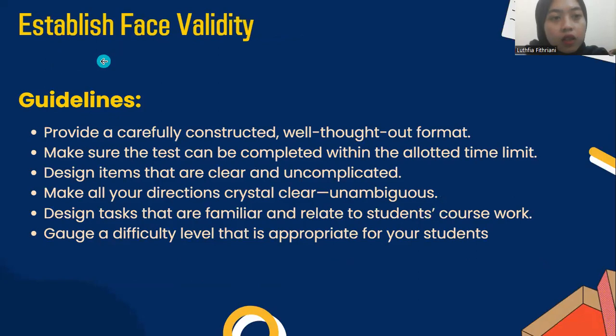The second is establish face validity. There are some guidelines in establishing face validity. Those include: provide a carefully constructed, well thought out format; make sure the test can be completed within the time allotment; design items that are clear and uncomplicated; make all your directions crystal clear; design tasks that are familiar and related to the students' coursework; and couch a difficulty level that is appropriate for your students.